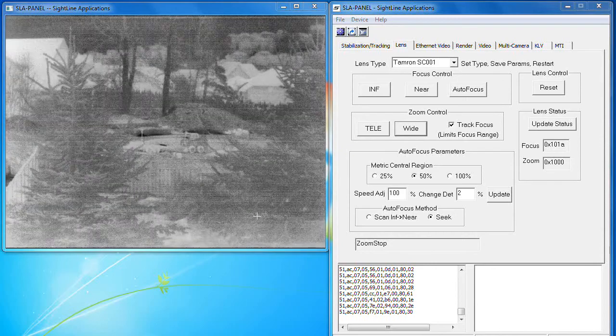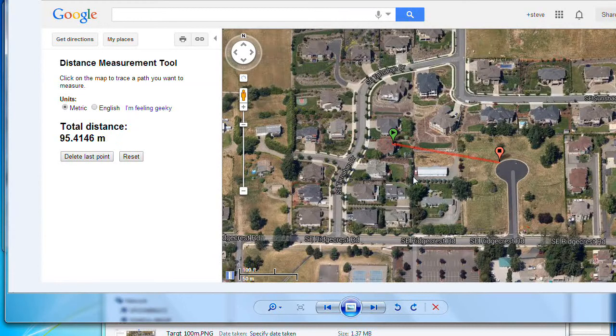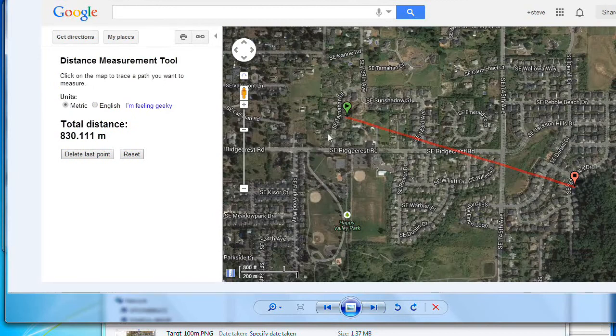So this view is looking out the back of my house, as shown in here. It's 95 meters from Google Earth. Here's the back of my house, and here's that little cul-de-sac, and that's where that little bobcat's sitting. Another view I'll show later is from my house looking at the hillside and the trees up above it.